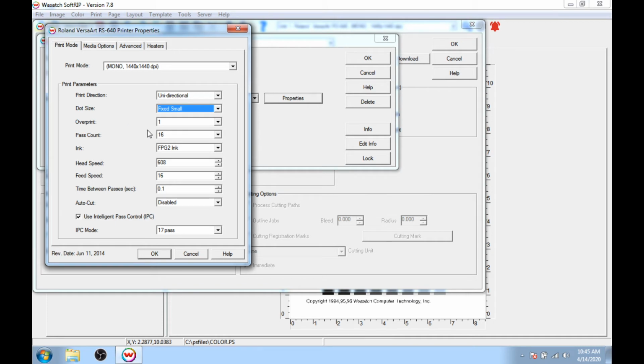Okay, overprint. Now, for overprint here we have 1, 2, or 3. Overprint in essence is where the printer will go back over the last section, one scan line or one line within a scan line, and it will repeat. It will overprint on top of it, so it'll do two over it. We do that typically with certain types of substrates where we can't put down enough ink.